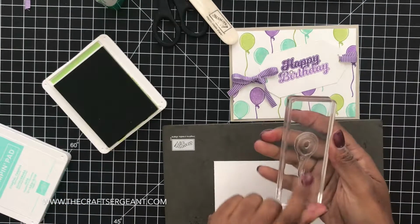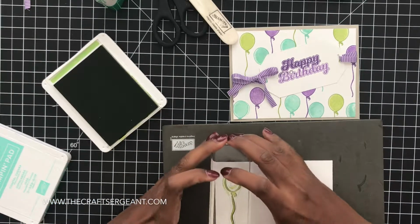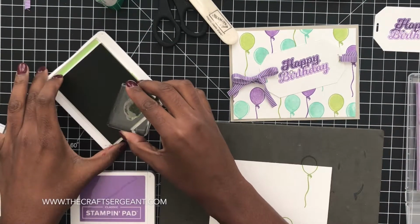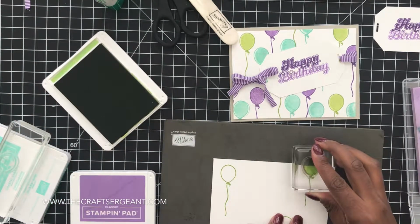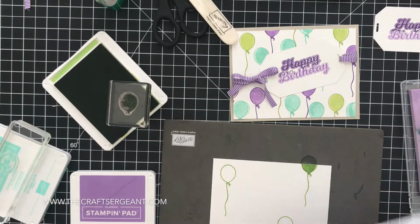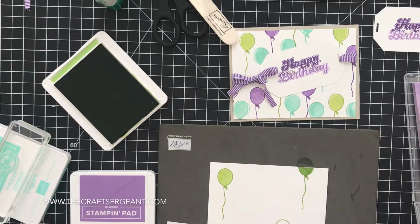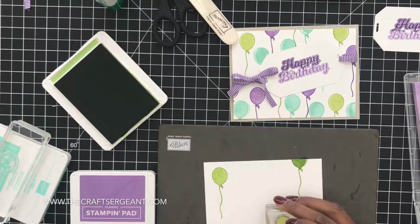First, starting with Granny Apple Green. So I'm just going to ink up the outline of the balloon in Granny Apple Green, and I'm just going to stamp it randomly on this Whisper White piece. Then we're going to grab our balloon, the solid image, and line it up, and stamp on the inside of that balloon. We might need to stamp off because that's a little too dark. My ink pad's a little too juicy. There we go. That's a lot better. But this is what we consider as stamping off.